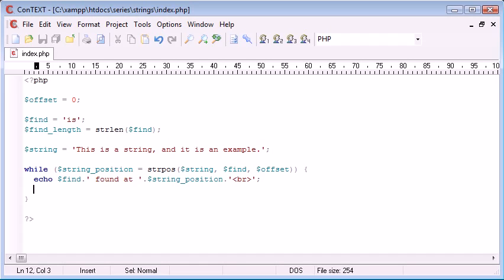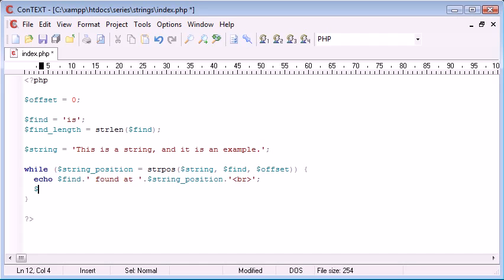But now what we want to do is create a new offset, because at the moment we're going to find the string. That's absolutely fine. We're going to echo out the first instance of the string found within here, so it will be at position 2. However, then all we're going to be doing is searching from the start again, from position 0, and we're going to find the same string. So if you run your page at this point, it will probably crash your browser, because what we actually have here is an endless loop.